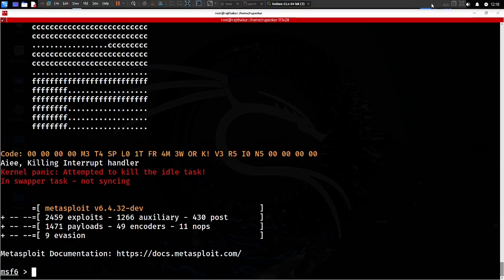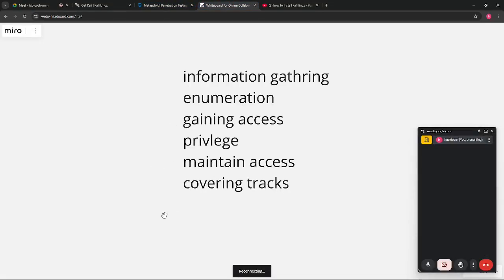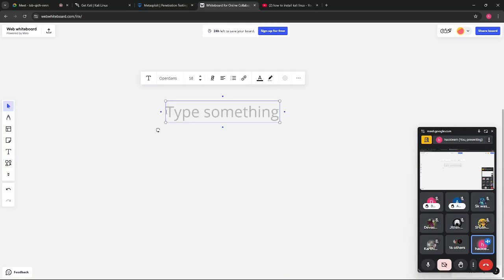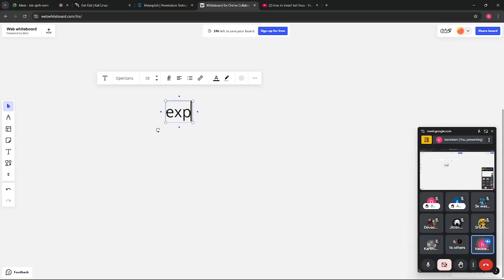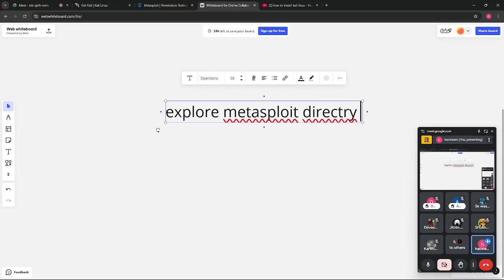So let me put some basic exercises that you can do after going through that. These are the basic steps you need to do. First, explore the Metasploit directory. Yes, just forgive me for my spelling mistakes.